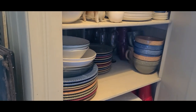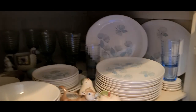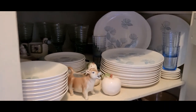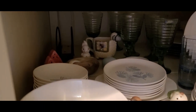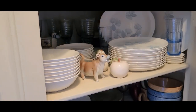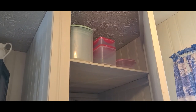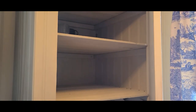This next set is a really heavy set — they weigh a ton — so I've decided not to move them and just leave them where they are. I've got them all cleaned and put in. I added some little tchotchke things like salt and pepper shakers and a little creamer, and found a spot on the very top for our Tupperware containers that we hardly ever use. Now I have two more shelves left to do.